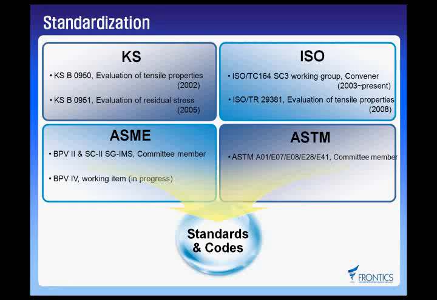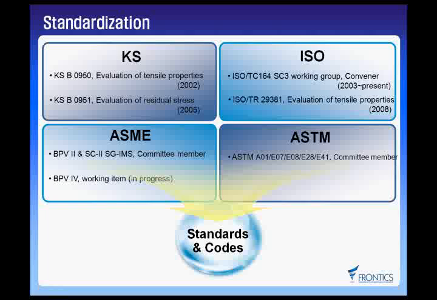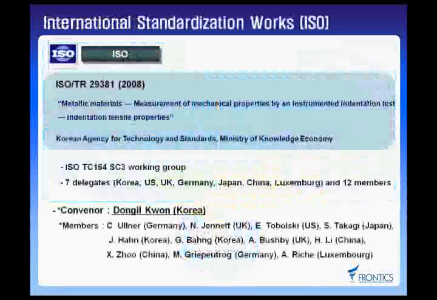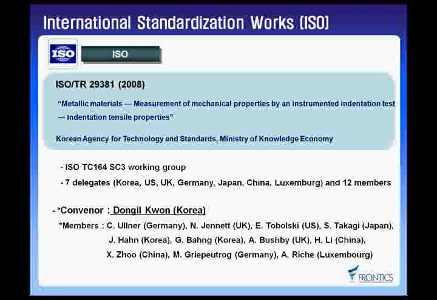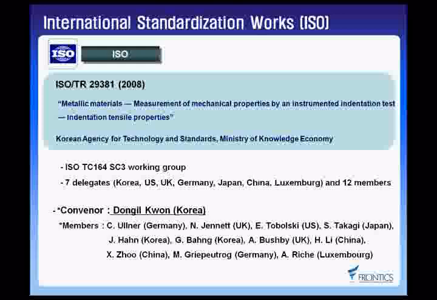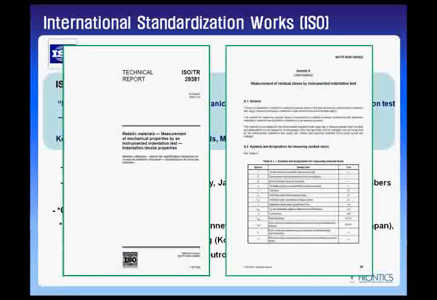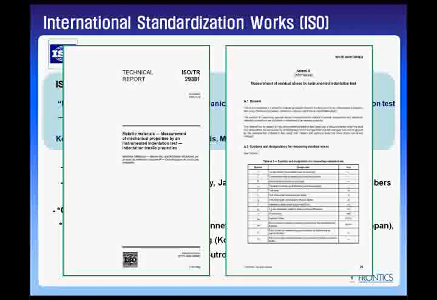So, how is IIT being standardized for wider use? Frontics has been continuing the study for establishing the standard while developing the necessary attendant technologies and equipment. The Korean standard was already developed in 2002 and 2005, and ISO TR 29381 was published in 2008. For developing ASTM and ASME codes, Frontics serves as a committee member.